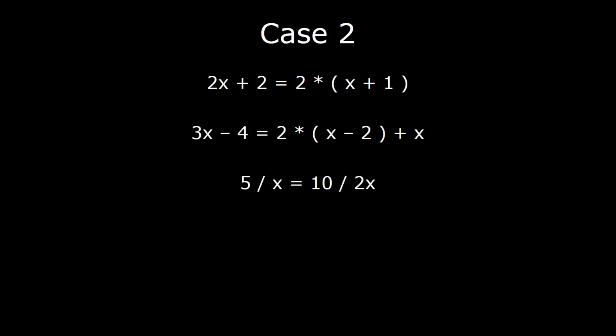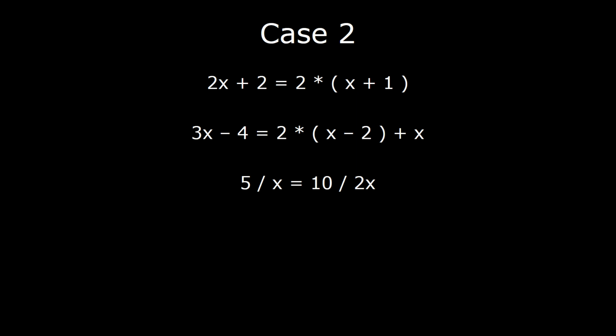There is one number which will create an issue. The same number that troubled us in the third example of case 1, that number is 0. Why? Because if you were to put 0 in place of x, that would mean you are saying 5 upon 0 equals 5 upon 0. But remember what I told you earlier, and a rule that you have probably heard multiple times, you can never divide by 0. Even if you do that division on both sides, it's just not defined. You have broken the rules and thus you have been kicked out of this mathematics arena.